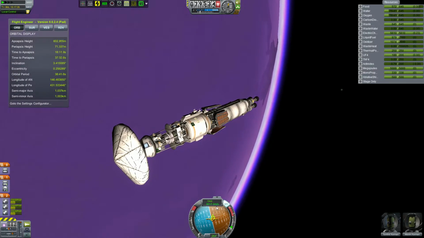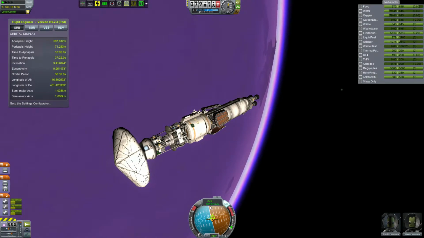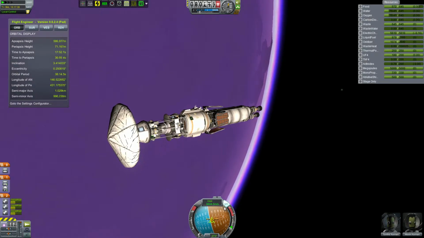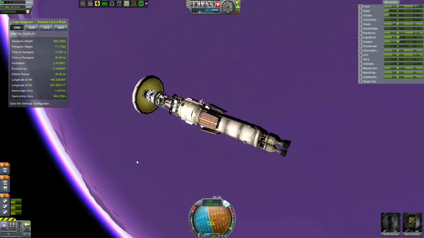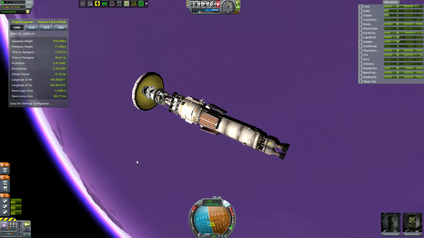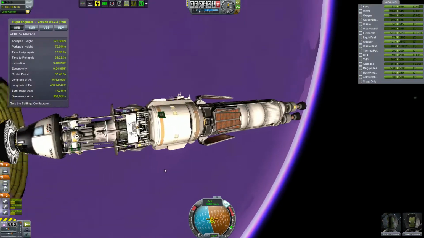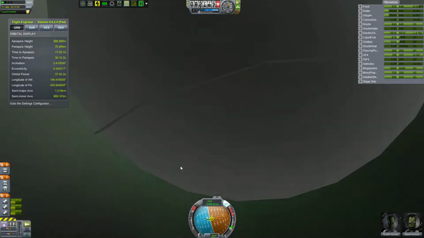Our orbital speed has dropped from about 4,500 to 3.6 kilometers per second. So I should say from 4.5 to 3.6 kilometers per second. I shouldn't say 4,500 because that's meters per second. That'd be nuts for kilometers per second. It'd be kind of fun though.